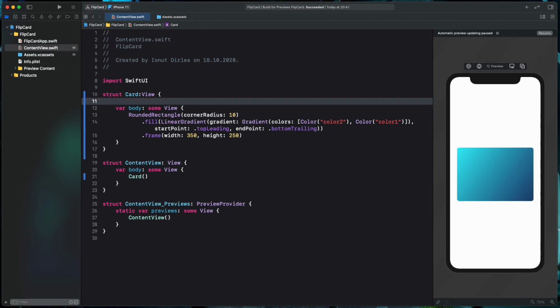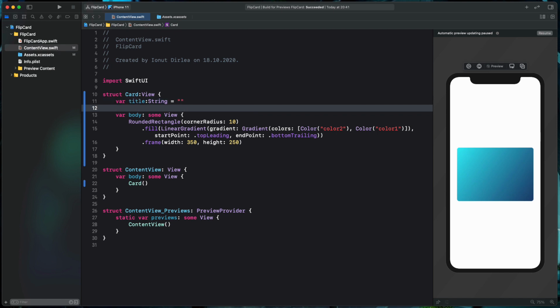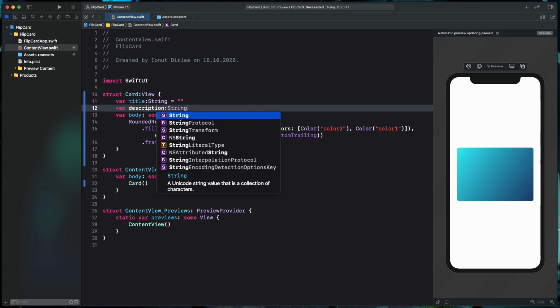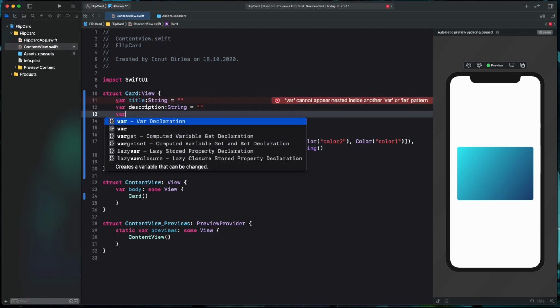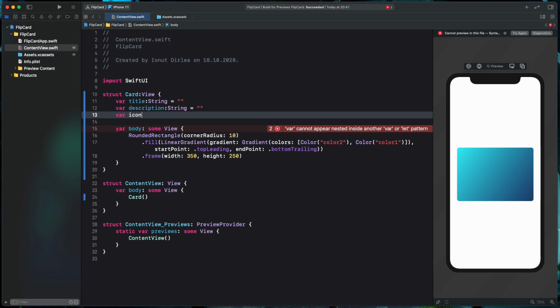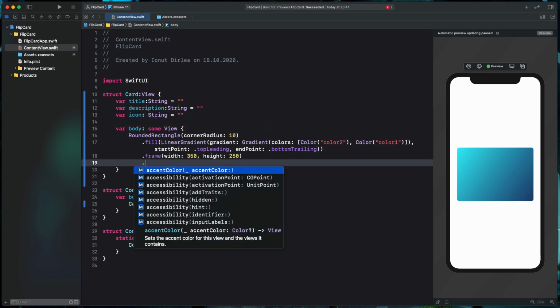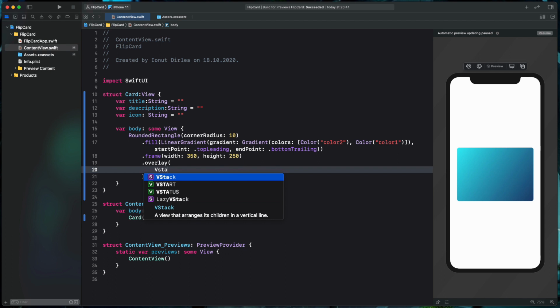Nice. And because we want this to be a course card, it will receive a title as a property that will be a string, default will be empty, and also it will receive a description, also a string, and also empty. Let's have an art that will be some kind of art representing the course. Let's name this simple icon, and this will also be a string and empty by default.